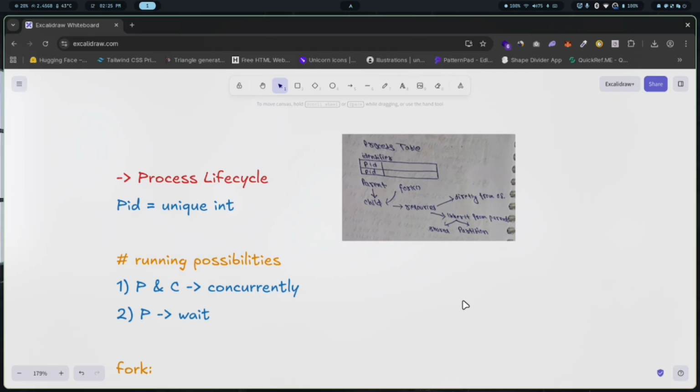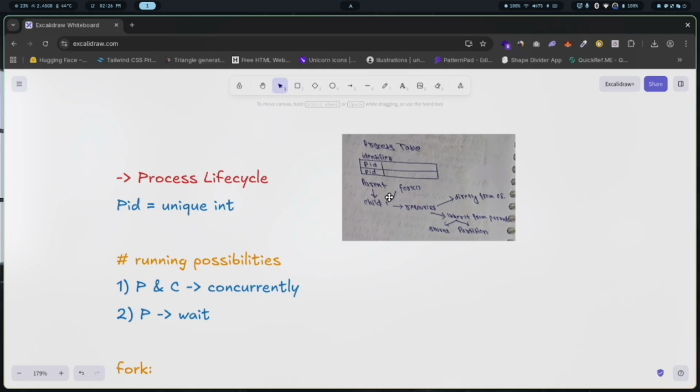In the operating system there is a process table. It is a table that stores the PID, or process identifier, and the process, as you can see here. With the help of the identifier, the system can easily identify each process uniquely, because the PID is unique.